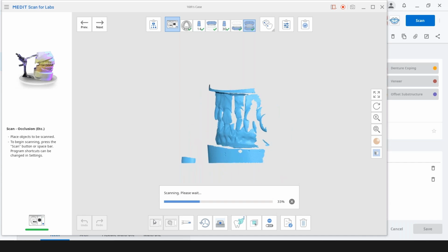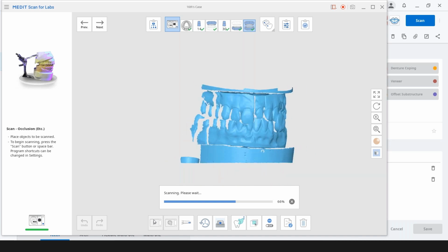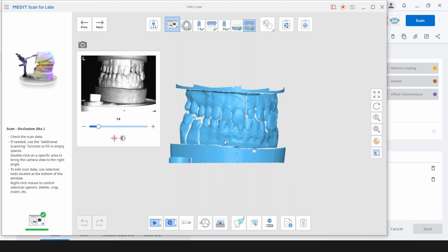So this is a very quick scan because it's not really trying to register a lot of detail. It's just picking up a relationship. You can see my blue tack here on the side, just holding it together. If you have a rubber band on there, you can also see it, but it's usually not in a critical position. So I'm going to go ahead and trim that now. I'm going to use the box and just reverse what I usually did before. Instead of deleting this, I'm going to crop it. That saves me from circling the upper and deleting it, circling the lower model base and deleting it. This does it more quickly. So that's taken care of. I still have just my 2 icons here, additional scan and scan. So I'm going to go to next.